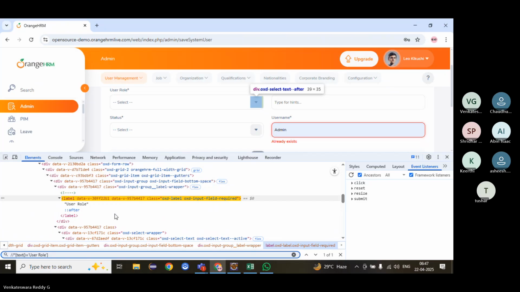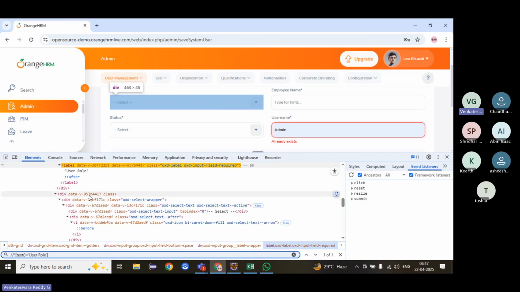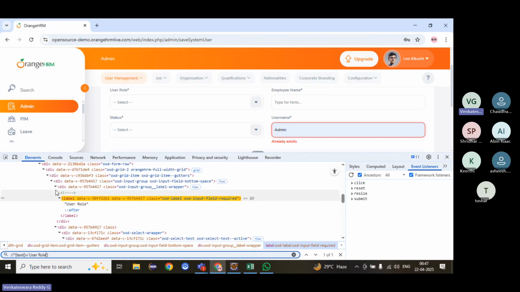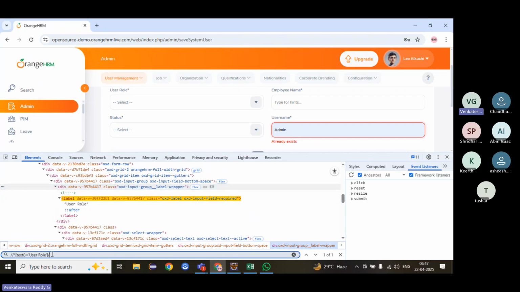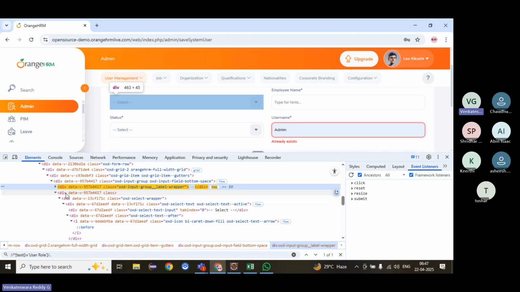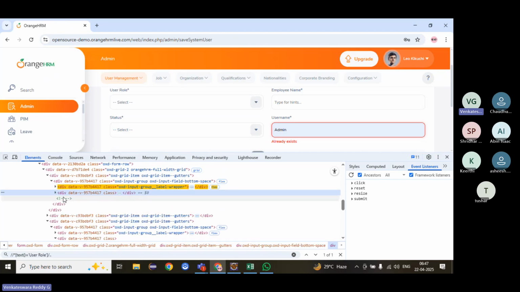Then we have to come to this div. First we have to move to the parent. How to move to the parent? Slash dot dot. Then we have to come to this one. What is this div? This is the sibling; we will call it parallel.